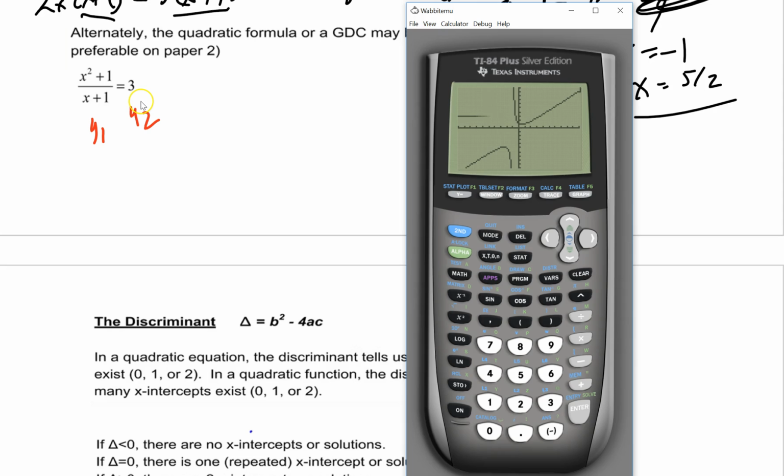Now it's a little tougher if that's not 3, if it's like 500, then you get to fix your window. But if you do this, look, there's 2 answers there, that and that. So you're going to go second, calculate, intersect. All you gotta do is get a little closer to the one right there, so it doesn't have to be right on it. Hit enter a couple times, and I get 0.562, 3 sig figs.